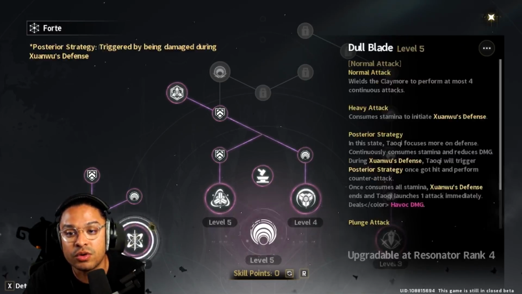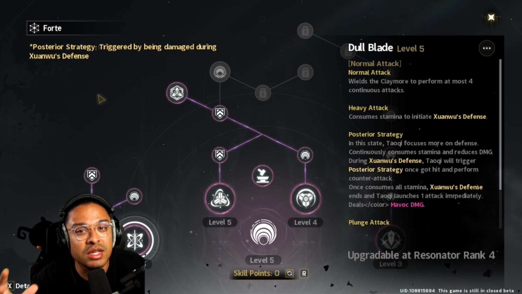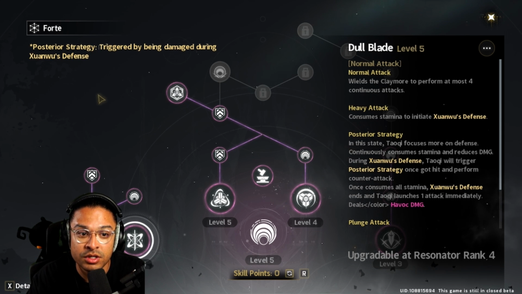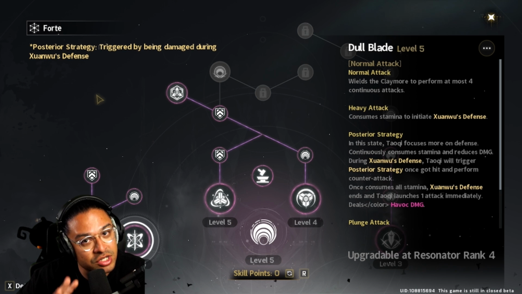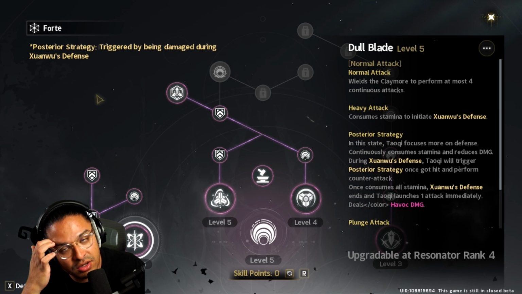Now let's go over her auto attacks. Her auto attacks are pretty simple, but she plays a little bit different because she uses a really big sword and she's a little bit on the slower side because she has to weave a big blade. So she has 4 normal auto attacks, and mind you, she's very slow, so you gotta time all this stuff and dodge accordingly. So always keep in mind that she's a little bit slower.